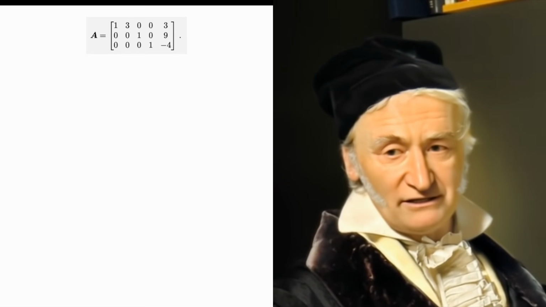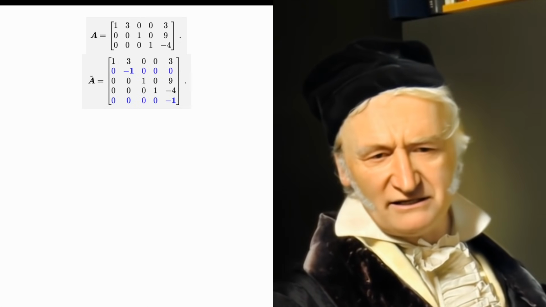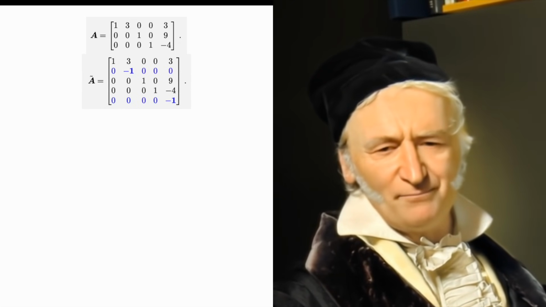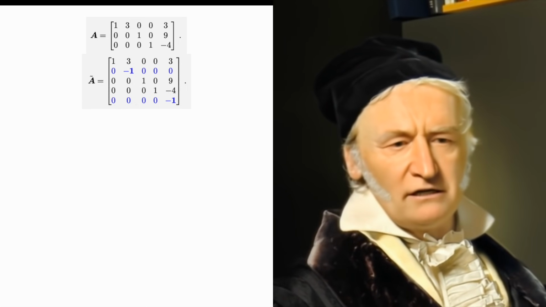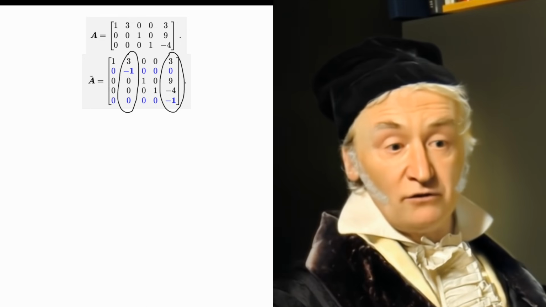All right, now we're going to cover the -1 trick, which is an easy shortcut to get a solution. Dr. Gauss, please take us through this. Certainly. We have our previous matrix. Now, we add -1 rows as such to create a perfect staircase. The solution is the columns that contain a -1. Yeah, I love how simple that is.